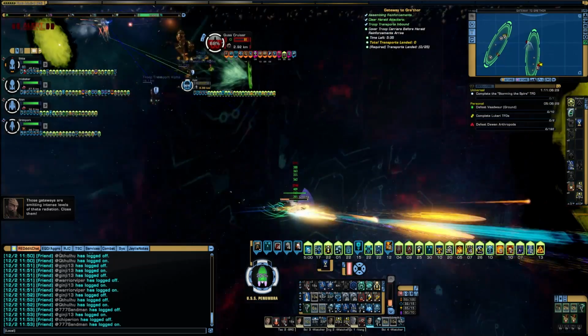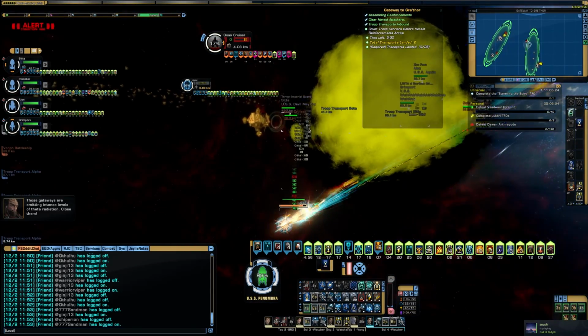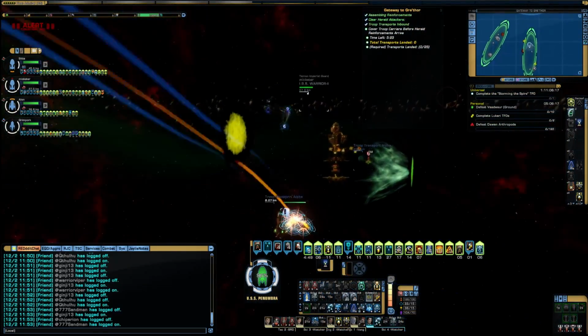Remember to not move while closing the radiation gateways, as illustrated here. It's also a good idea to engage targets of opportunity while closing gateways, but again, focus on the gateways. The gateways have a leash distance of 3 kilometers.